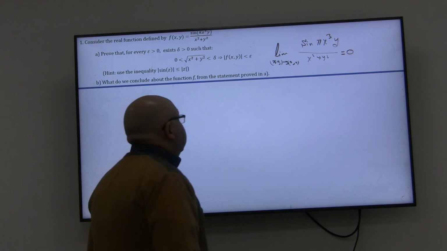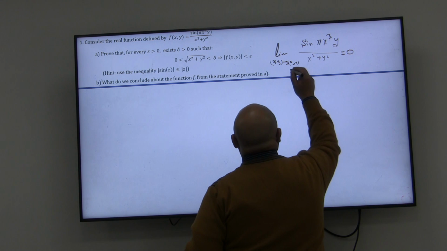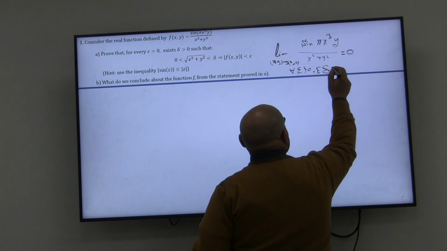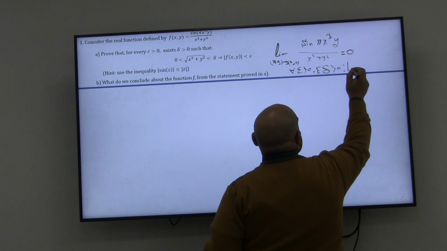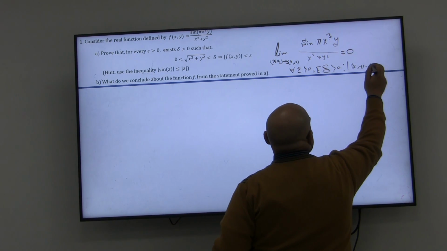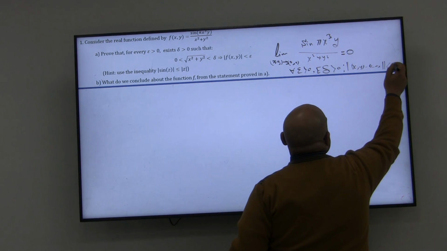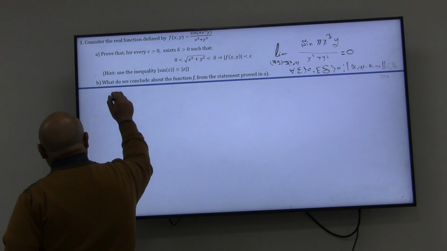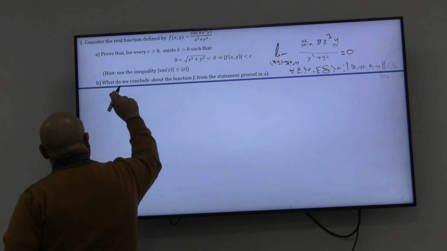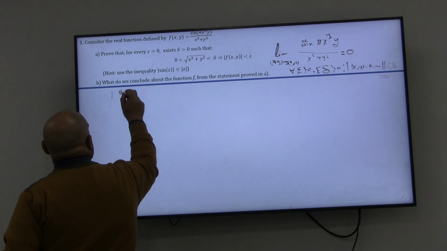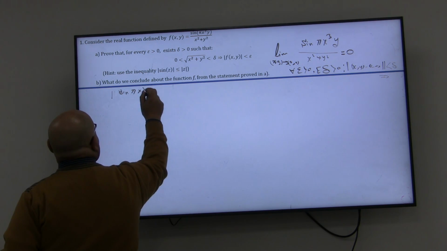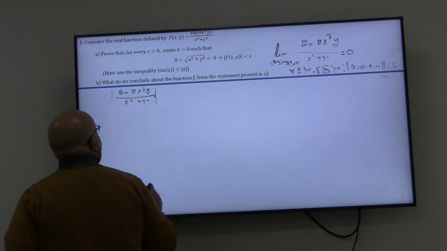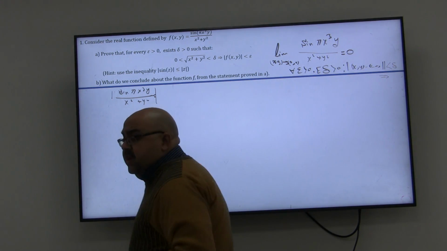As you know, we usually seek the limit: for every epsilon greater than 0, there exists a delta greater than 0 such that the norm of (x, y) minus the origin is less than delta, and this will lead to the absolute value of the function, which is sine of pi x cubed y divided by x squared plus y squared, minus 0, which is the origin, which will leave you with this definition.